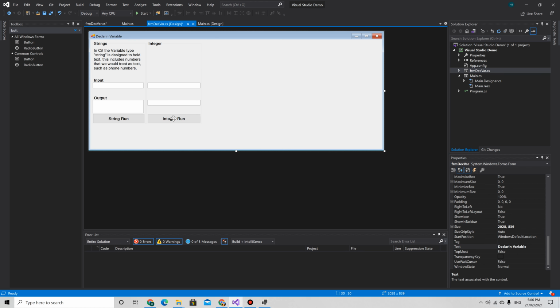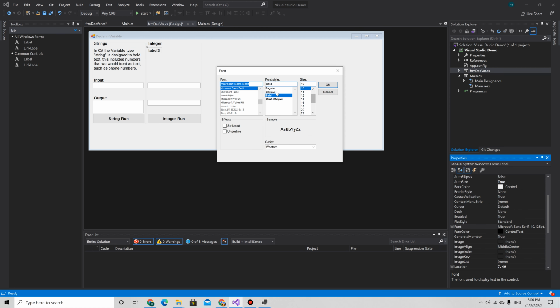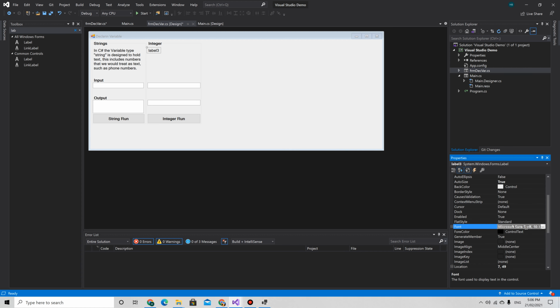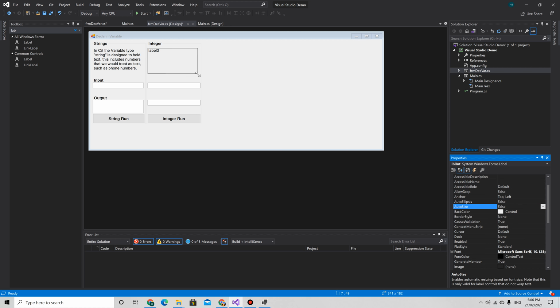There we go. Now what I'd like you guys to do is add one more item, just like we did with string. A label. This one won't be bold, just a regular sized label. We'll call it lblInt. And we will put in a brief description of what an integer is. So firstly, let's make sure that we've turned off auto size, so auto size false. If you remember from last lesson, this gives us the ability to appropriately size our labels.